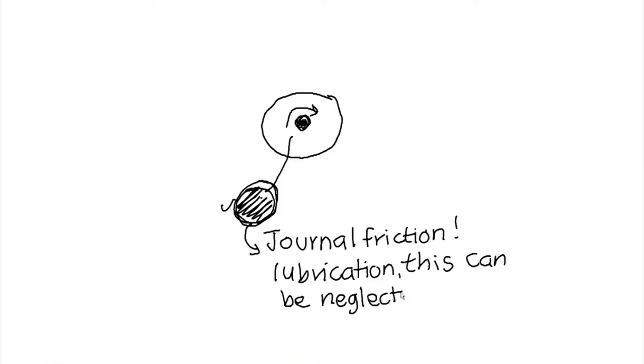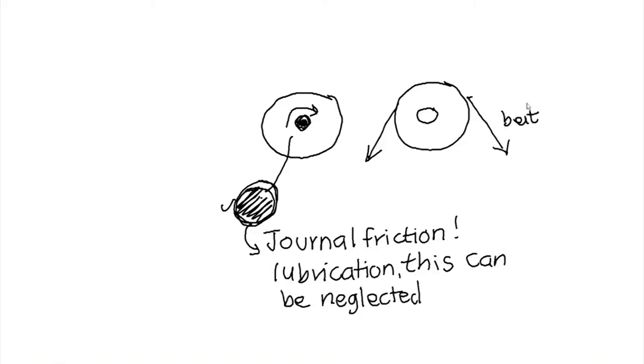So as a result, if we look at what the contact forces are, if we draw the free body diagram of this pulley, what do I need to do? I remove this screw and I just draw the pulley like this, and these are the tensions acting on it. This is the belt, and between belt and pulley there can be friction, but we neglect the friction between the pulley and the screw. So when we draw the free body diagram of the pulley by removing the internal screw, this friction which can provide a torque is completely missing, and the corresponding equivalent reactions are only this and this.